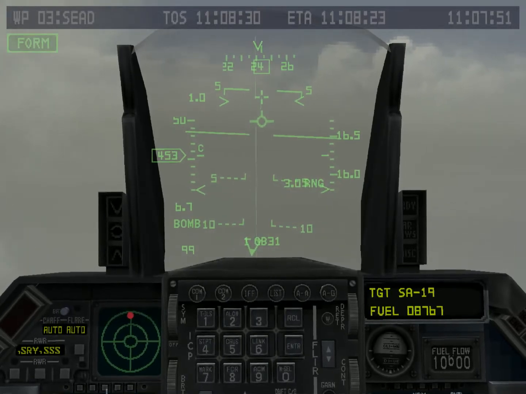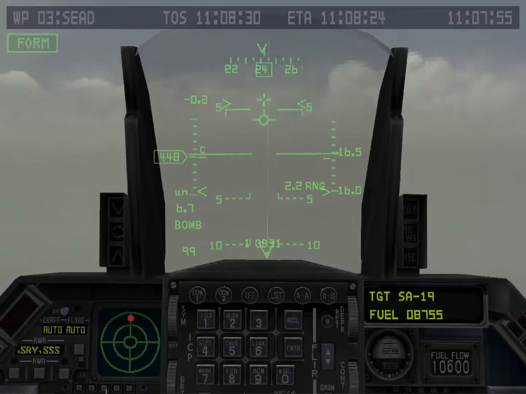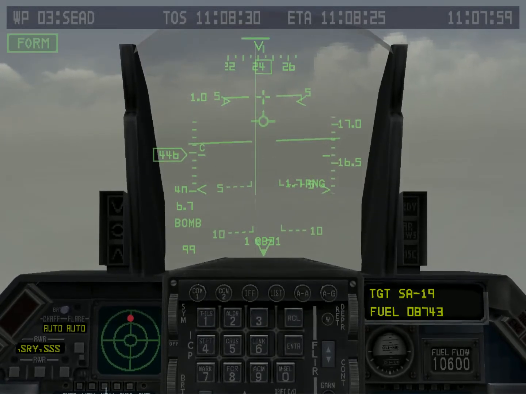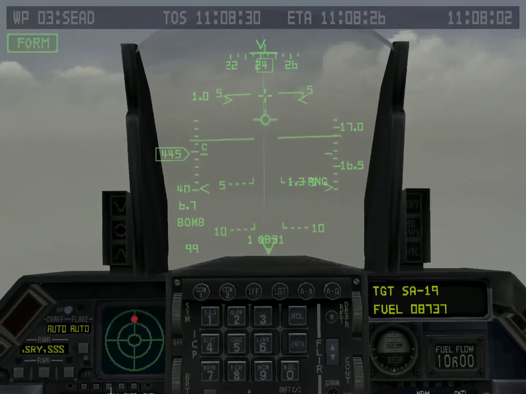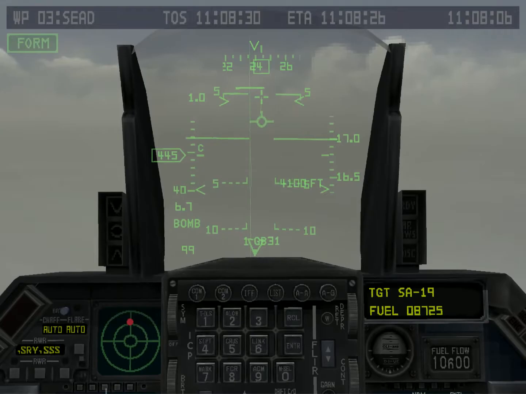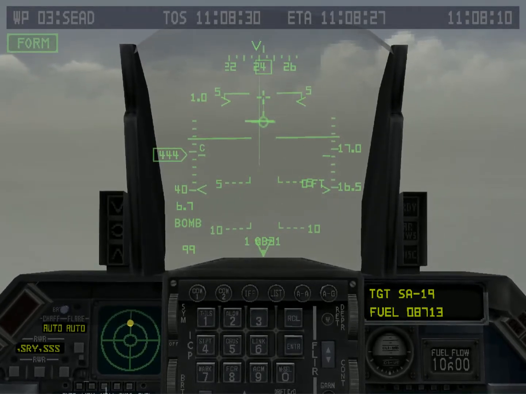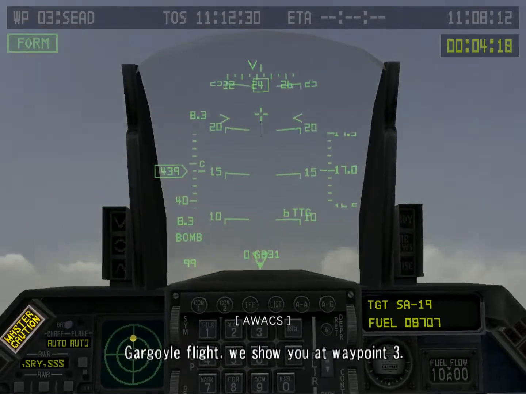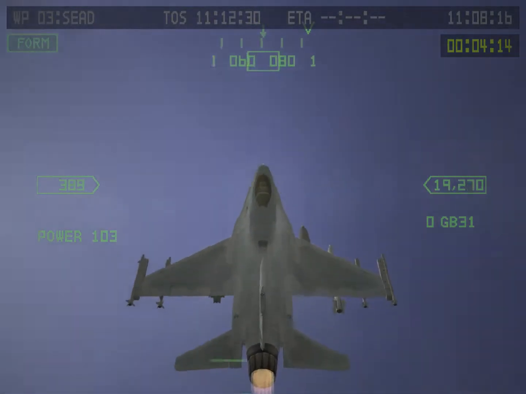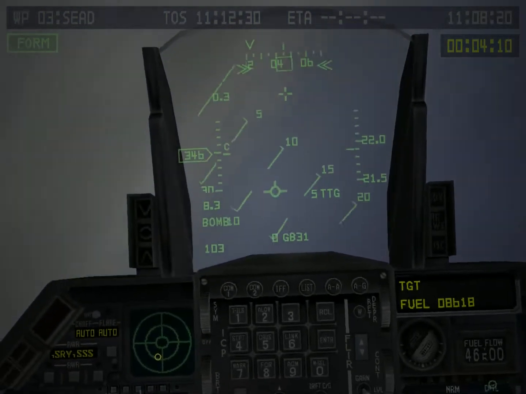But then they rise and turn into air targets, which have to be killed with AMRAAMs and Sidewinders and can be locked onto with your air radar. This basically means you can't snipe helicopters at long range with AMRAAMs because they don't get a lock. And here comes the release. Gargoyle flight, we show you at waypoint 3. I could have used the HARM now that their radar is live, but let's wait for the bomb to hit.